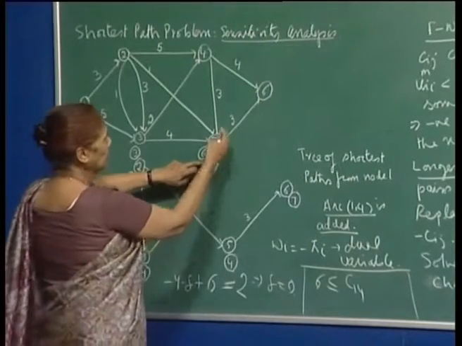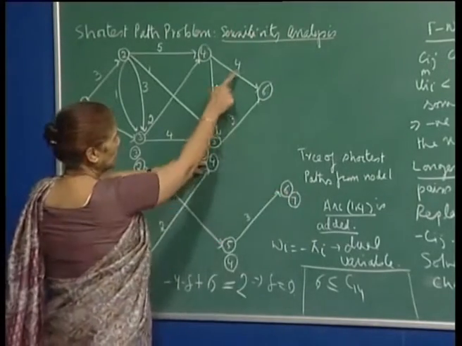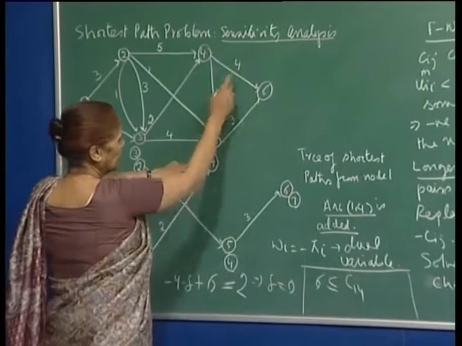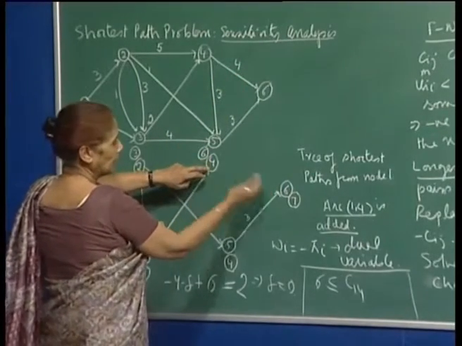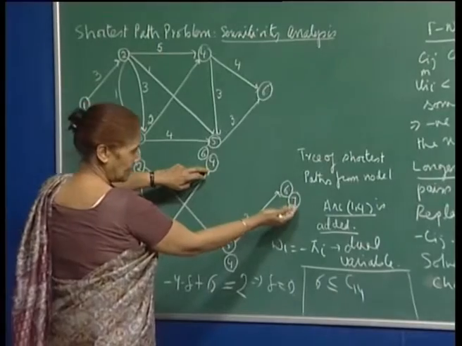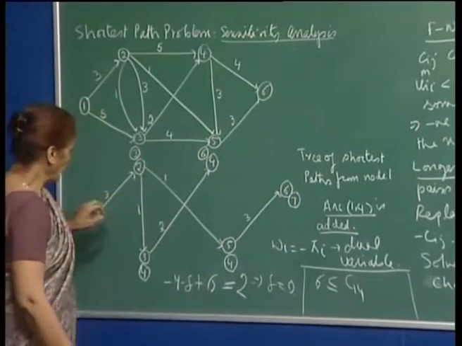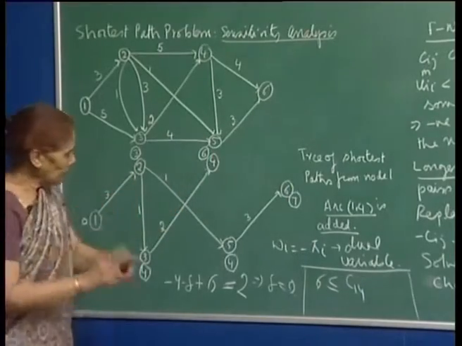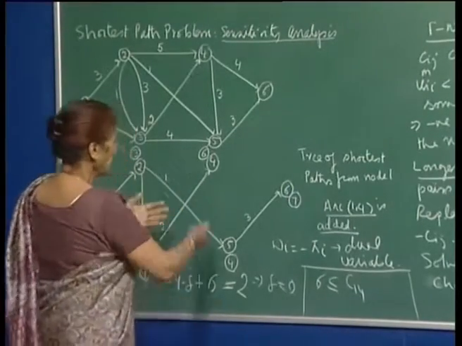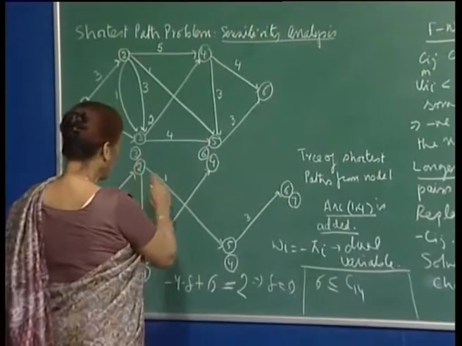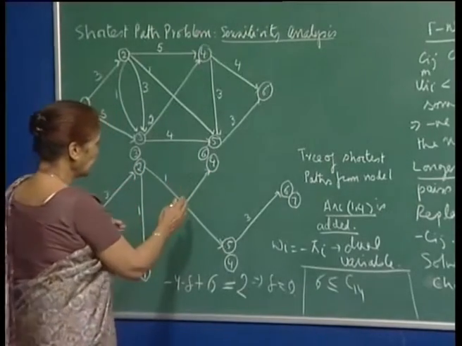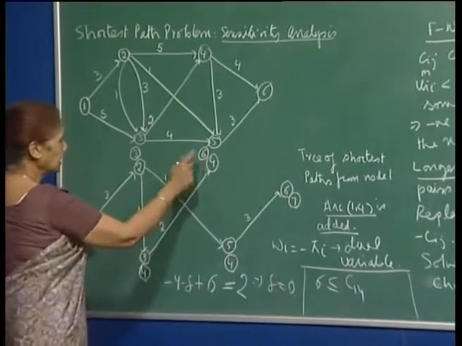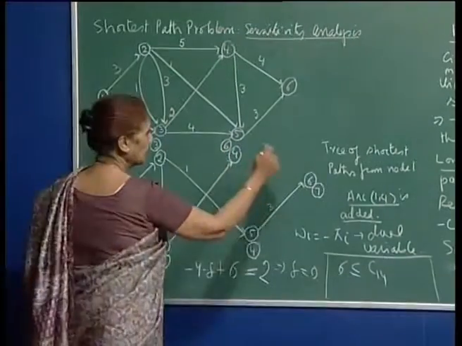Now, from here you want to reach 6, then this cost is 4, right. So, then 5 4 9, 9 is not less than 7. So, therefore, adding this route will not cut down your shortest path. But you can make this computation and find out at what cost it will be profitable to add 14, in the sense that your shortest path length reduces.